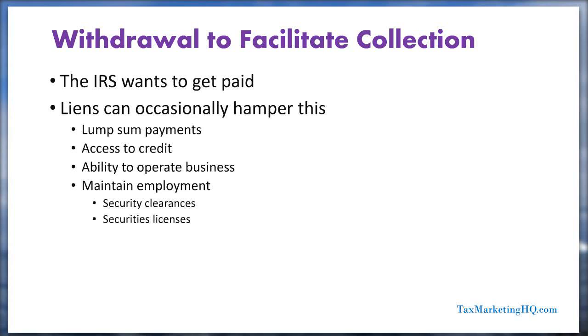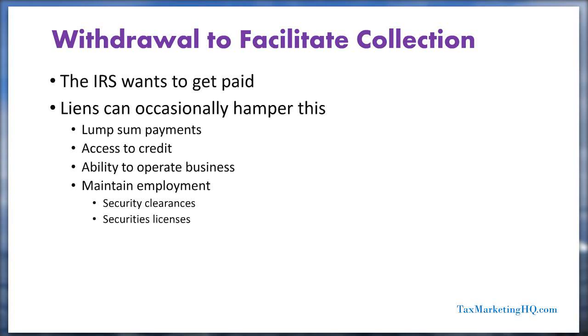Or if it's a business and they have a government contract and it's a significant portion of the business revenue, then the contract may be predicated upon not having tax obligations, or employee security clearances may be impacted by the business's tax problems. These are all things that can happen. So it's not just an individual problem with the security clearances. It could also be a factor for a business that's a contractor, and they could lose that contract, which would obviously kill their ability to make any payments on the tax liabilities.